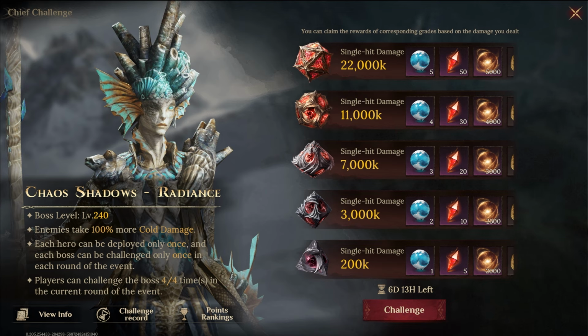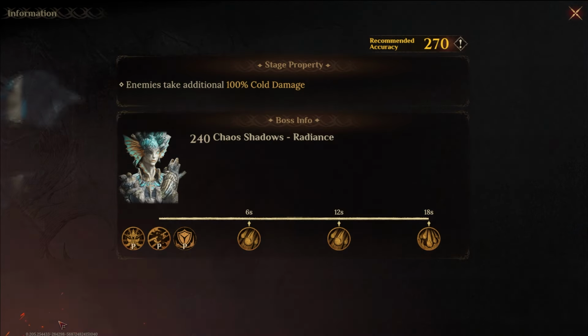The teams are not necessarily perfect. Most of these are just my first playthroughs, but the whole point of this video is to talk about the bosses and how to best combat them. So here we go, Radiance boss, let's take a look. This boss is Sheena, literally.